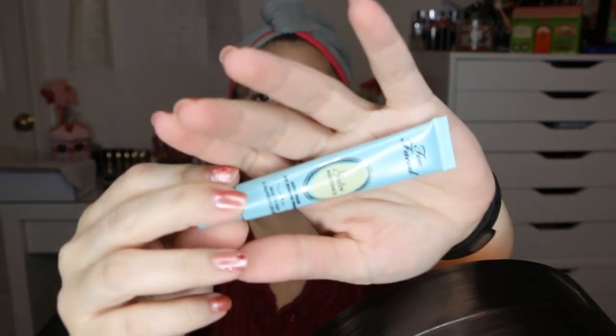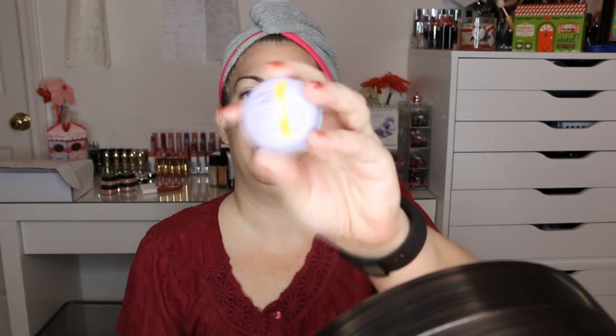In front of my eyes, I'm using the Too Faced Shadow Insurance. I also put just a little bit of lip balm on my lips. I'm using the, what is this? Absolute New York Grape Balm. Tastes good. Tastes like grapes.